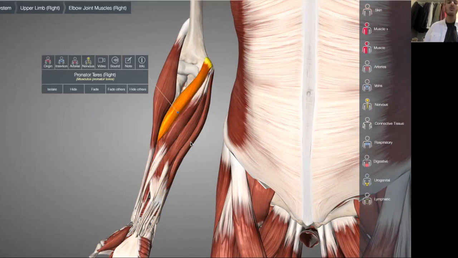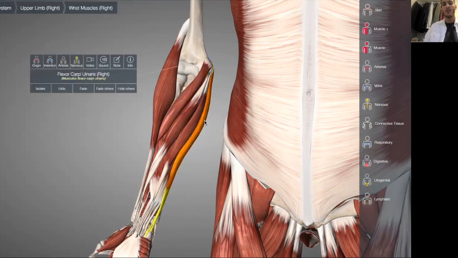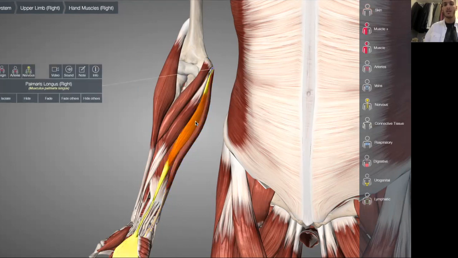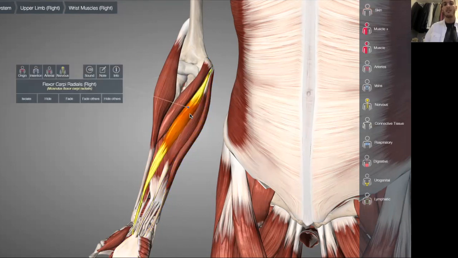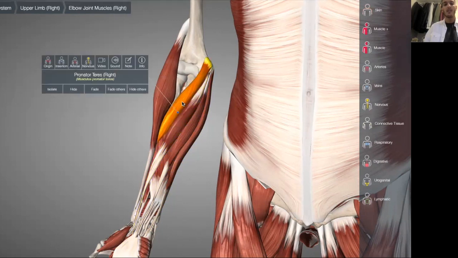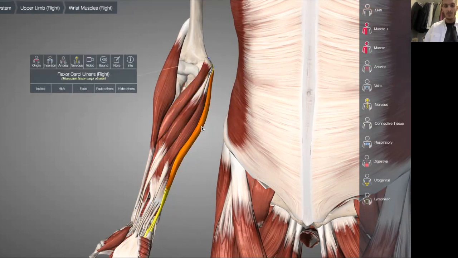Again, just know how they're situated. Now I'm here near the medial aspect, okay? Near the ulna. So the first one that meets me on the inner aspect of the anterior compartment of my arm is the flexor carpi ulnaris. Then comes palmaris longus. Then comes flexor carpi radialis, closer to the radius, okay? And finally, we have the pronator teres. Let's just dive into them separately.